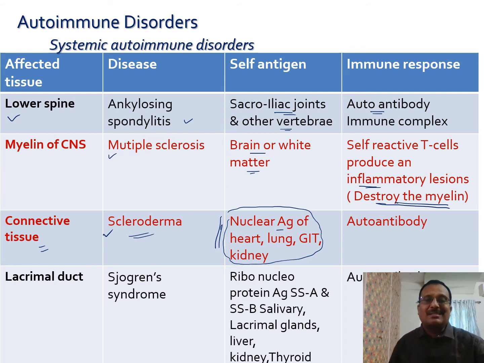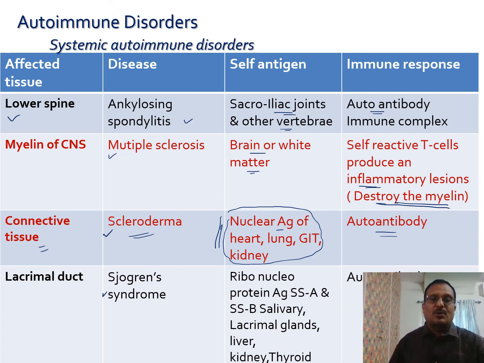Always the T cell activity is required to produce the autoimmunity. T cell independent autoimmune disorders are rare and almost all of them won't produce. So the self-reactive T cells are very important to bring about the autoimmunity, even though it is antibody mediated one. And next one is Sjogren's syndrome.